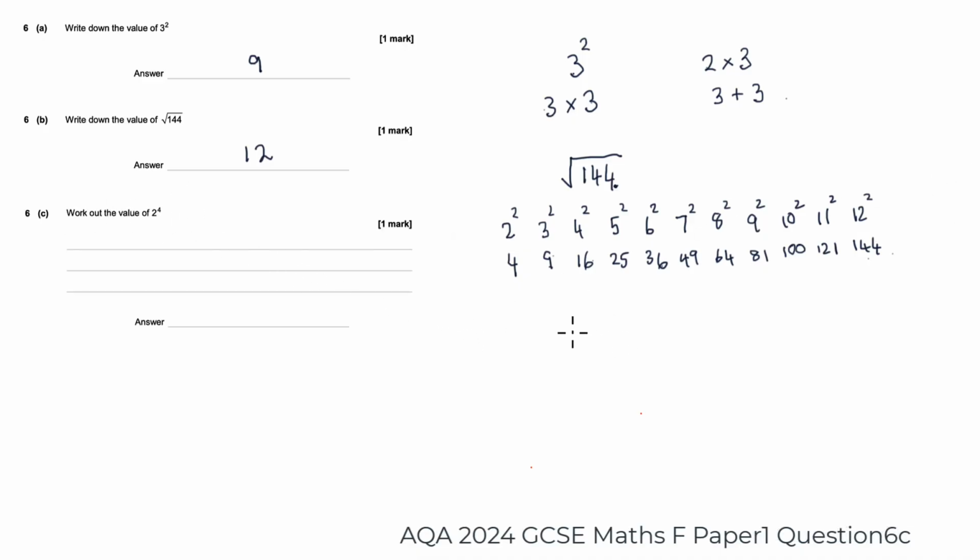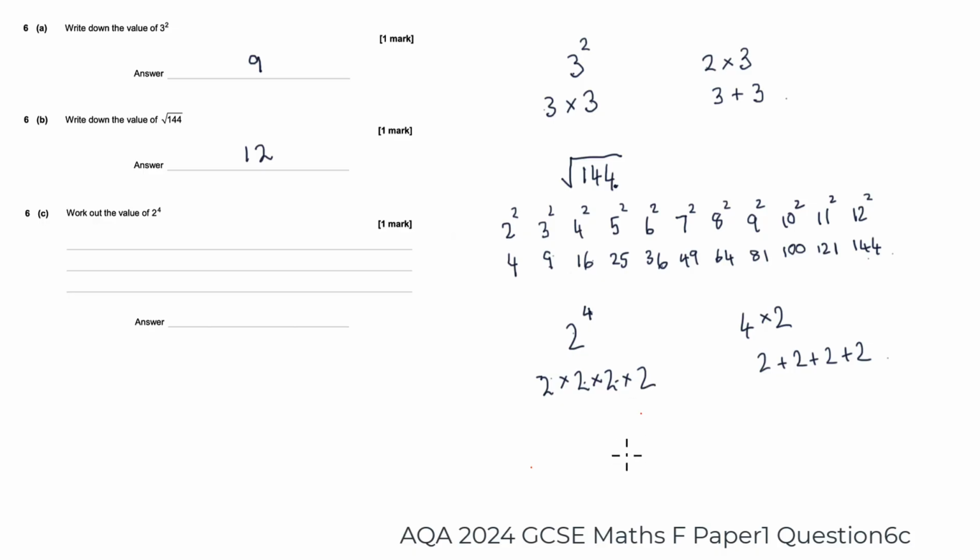Work out the value of 2 to the power 4. Well, remember what we said up here was that this 2 tells us that there's 2 3's that we have to multiply together. This 4 up here tells us that there's 4 2's that we have to multiply together. So just as 4 times 2, 4 lots of 2 would tell us to add 4 2's together to get our 8. This 4 here tells us to multiply 4 2's together.